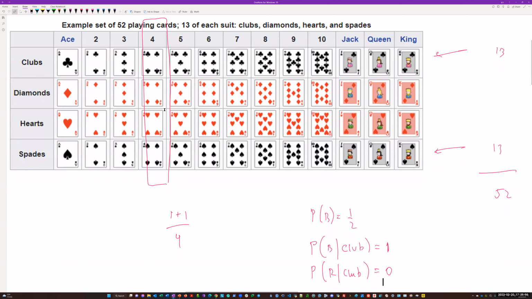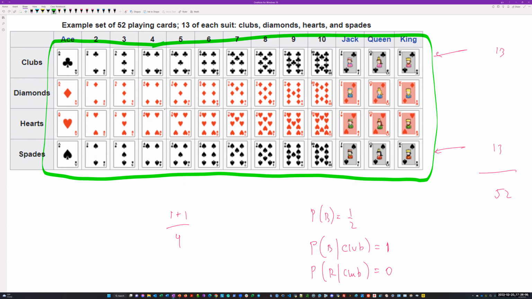So how are you doing this in your head so easily? Because what you're doing really is you're saying to yourself that we have this entire sample space. Right? But when I'm asking the question club here, right? You're reducing it to just this part. And that's what I mean by the reduced sample space. Does that make sense? You understand what I'm saying?